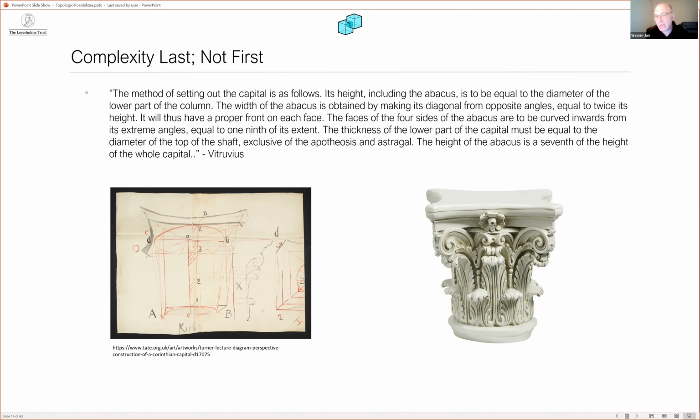The other thing about our philosophy when we were designing Topologic is this statement: complexity last, not first. The idea here is that when we are using BIM systems, we notice that they invite complexity at the outset. From the beginning, they're telling you, learn about foundations, learn about slabs, put in your doors, figure out what manufacturer you want for your doors and windows. And you're immediately creating the building fabric, even before you decided on the strategy and the overall shape of the building. It's asking you to put in a lot of complexity.